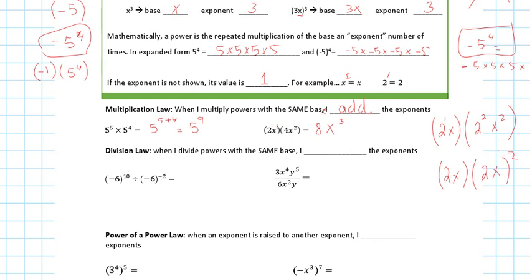So you see right now my bases are the same. I have multiplication. I can simply add my exponent. So it's going to be 2x to the power of 3. And then later I can actually bring it back in. But this is making it harder than what needs to be done.